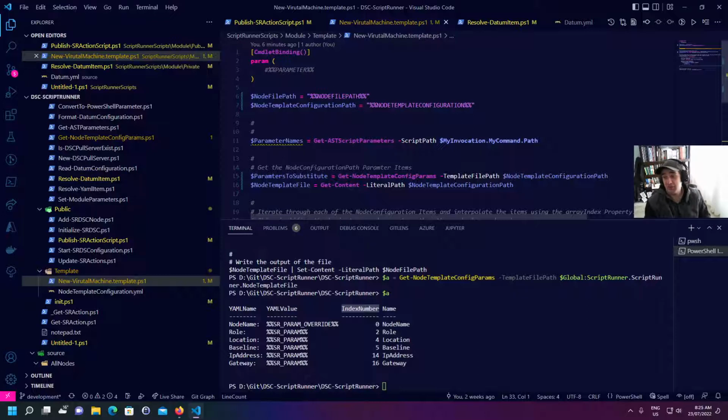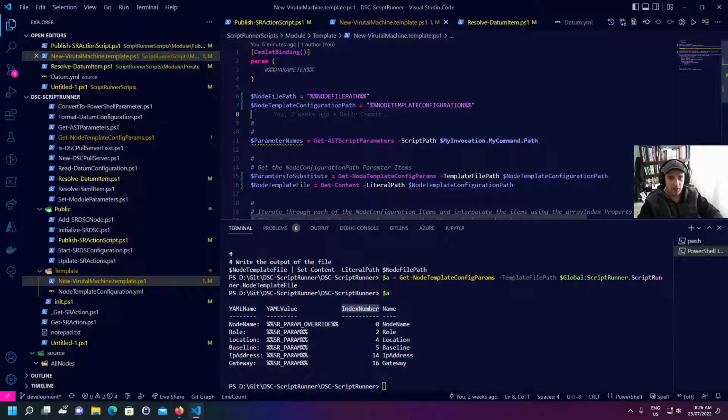This is actually going to be really exciting because if this works, I'm going to turn on the ScriptRunner server. We're going to plug it in, and we're going to see what happens. It might require a little bit of tweaking, but I think this is going to be really interesting.